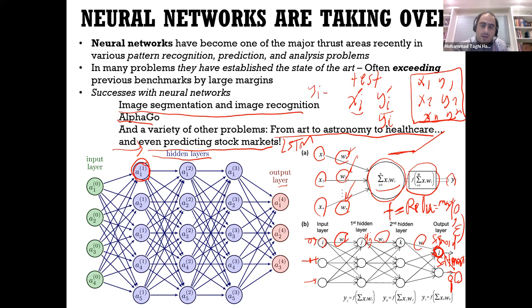The L1 norm would be the absolute value of yi minus y prime i, or the L2 norm, which would be yi minus y prime i, the whole thing to the power of 2. This is the L2 norm. You can just consider this one, or also take the square root of that. So that's essentially a deep net or a neural net. Is there any question here?